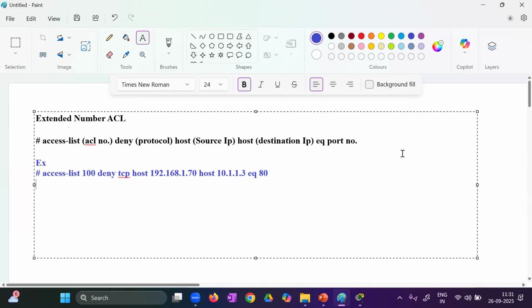Okay. For ping, you will write access-list 100 deny icmp host 192.168.1.70, then again one host 10.1.1.2 and this time equal.